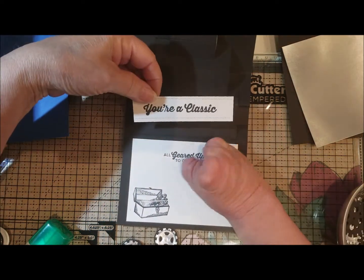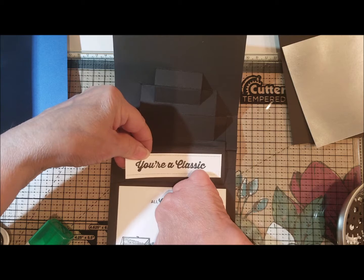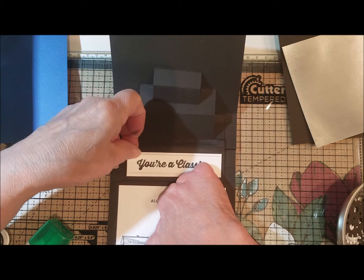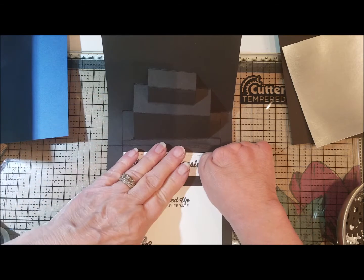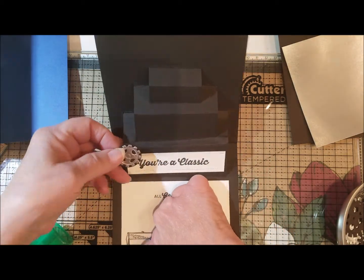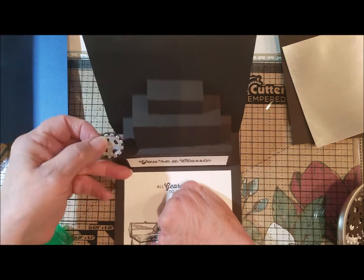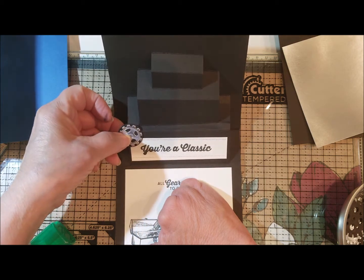Okay, let's go ahead and put this down so that we can get a better view of what we're doing, and make sure we center this correctly. I think that looks good there. Okay, and because we've got so much bulk in here, I could do dimensions, but I think it might be a good idea not to.